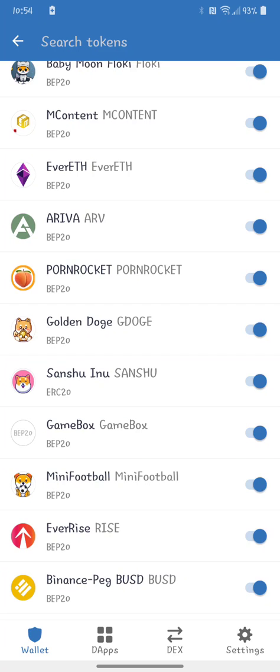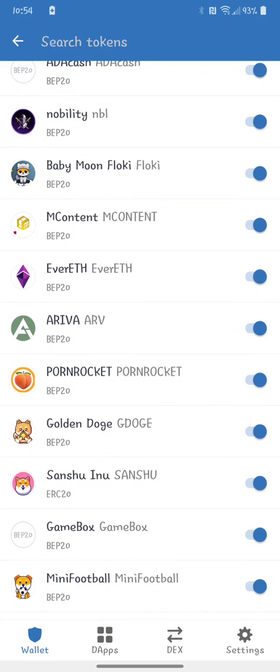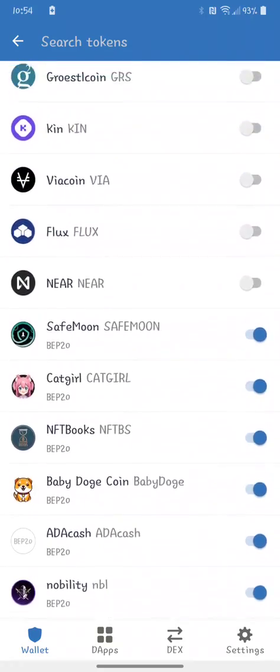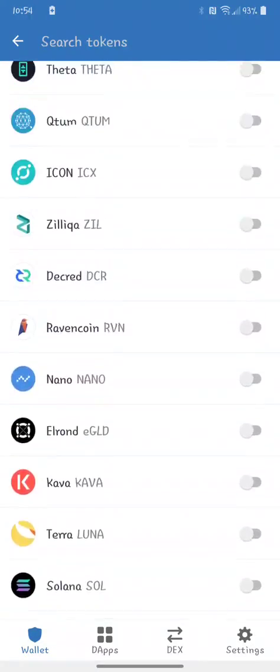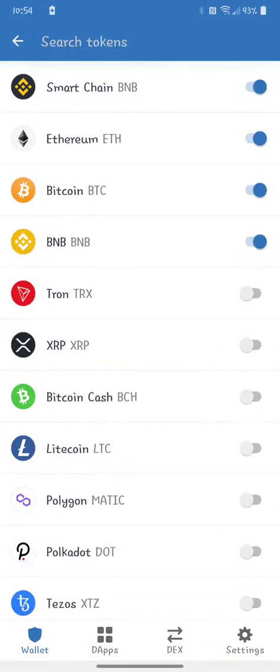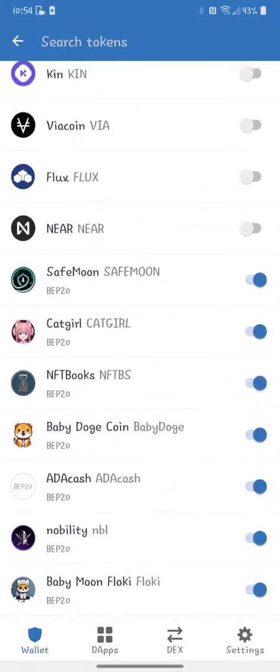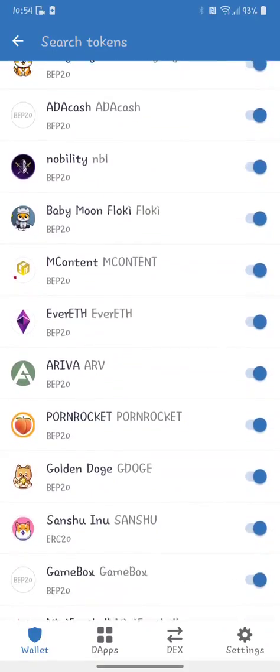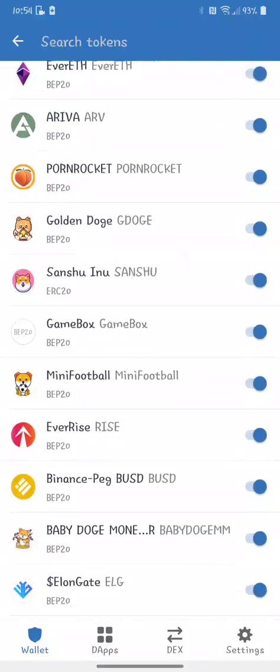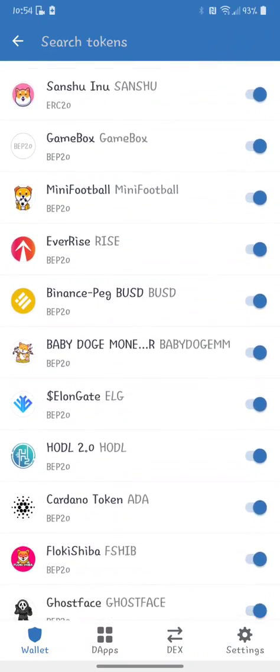It could go up and you don't see it because you just forget. I have so many tokens, you can just see how many I turned on in this wallet alone, and this is just wallet 1. I have about 3 Trust Wallets. Anything in blue, I have. I can only put so many in one wallet. It just gets real confusing, and then you've got to write it down.